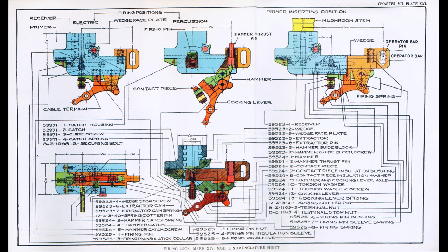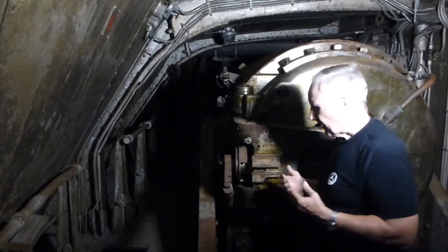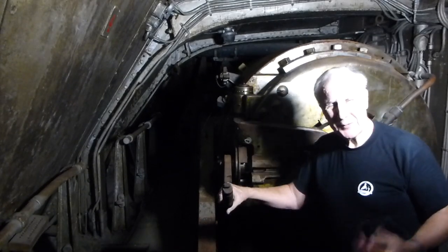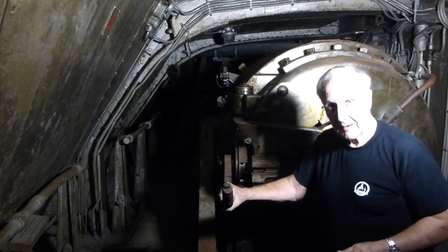This drawing shows a pretty complex design, and it had to be. As a combination lock, it was able to fire a primer either electrically or by pulling a lanyard for percussion fire. It also had to be completely safe until the final moment the gun was ready to fire and the gun crew was in a safe position. What we want to look at is how the firing lock mounted and the way it basically operated in conjunction with the breech plug — but first, let's take a quick tour of the plug itself, because there are features important to how that firing lock worked.